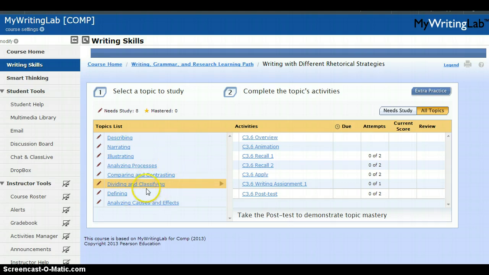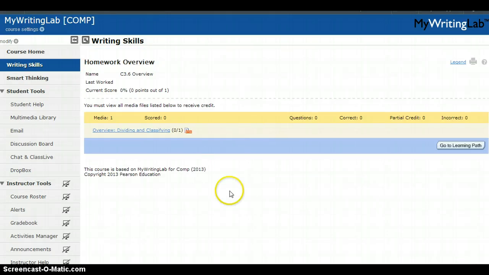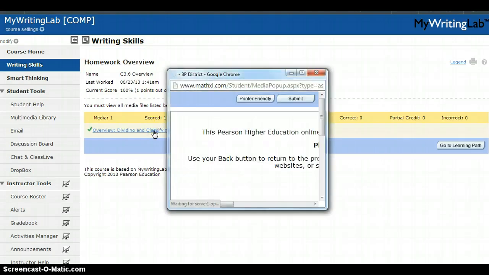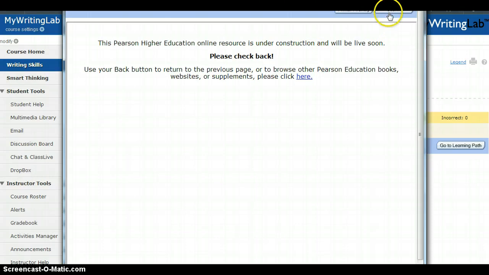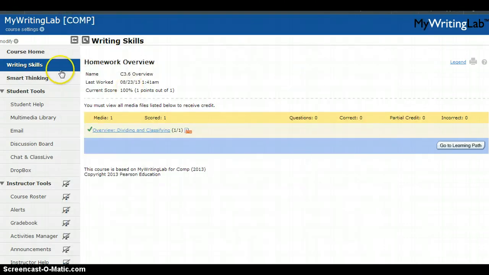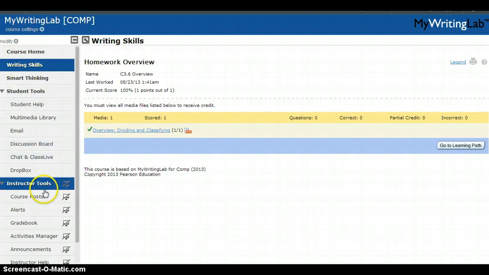As far as dividing and classifying, you've got the overview, which is just a written overview. It's not working right now, but that's okay. All it is, is an overview of the topic.